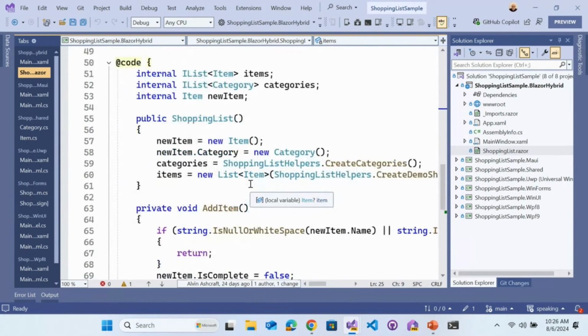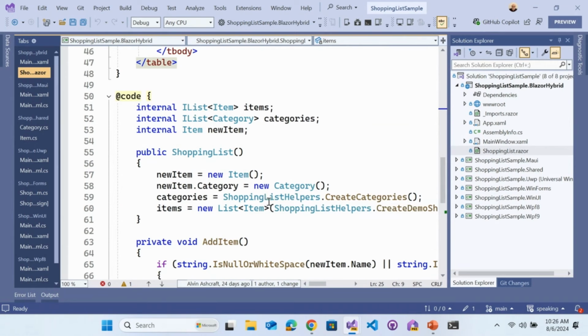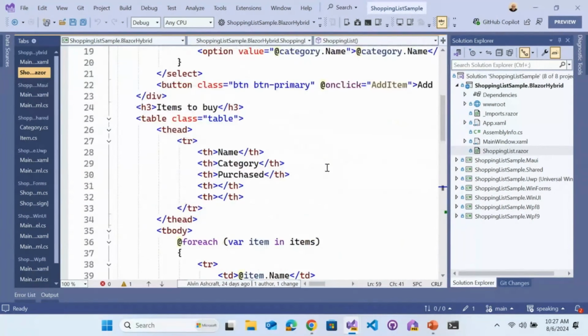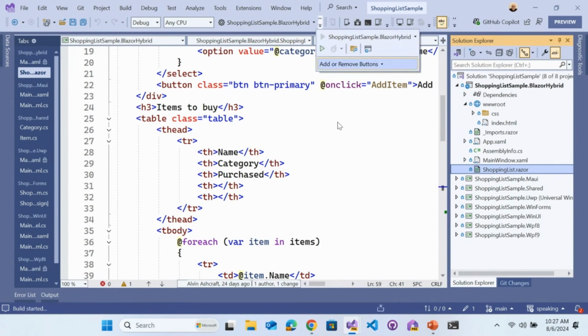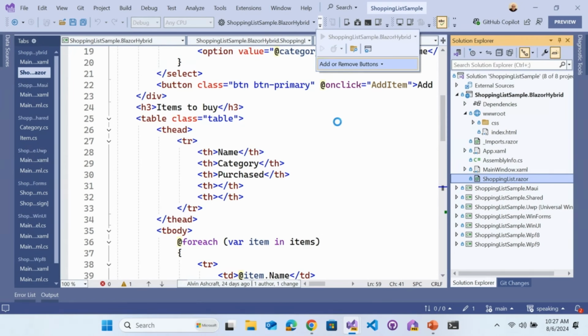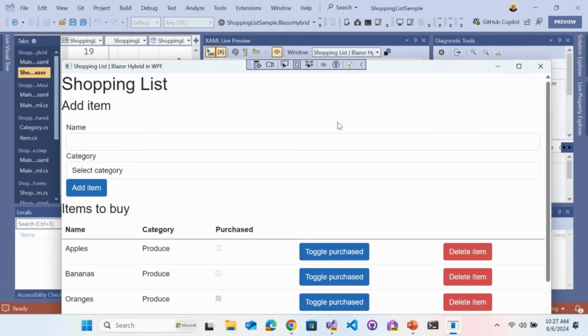And then all of our code is pretty similar down here. We've got the add item button. When we load up, we're using the same shopping list helpers to get our items and categories. And in the www root, these pages are just imported, and I'll show you the instructions for all this after we give it a quick run. And you'll also see that I'm not a web developer and my CSS skills are not great.